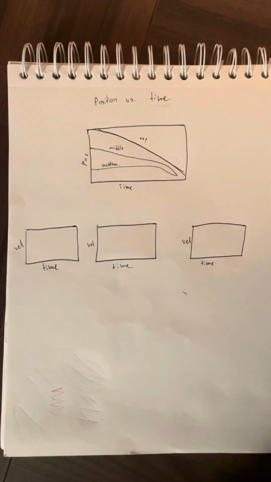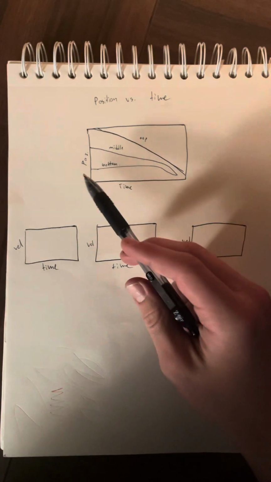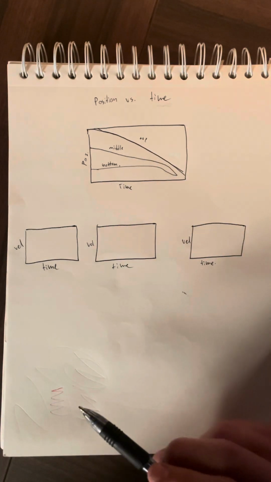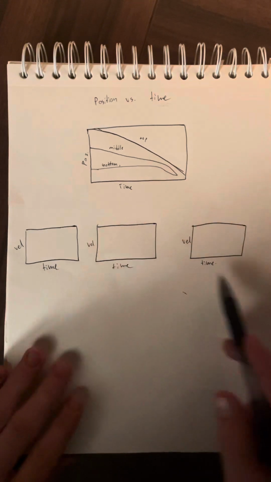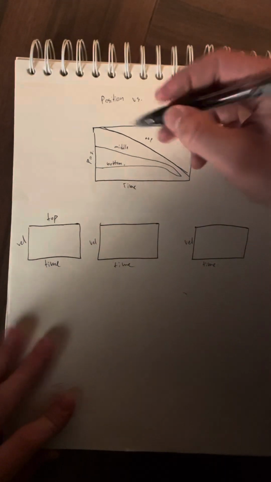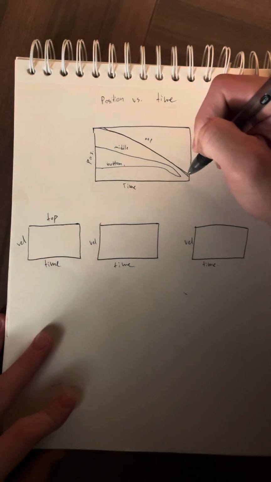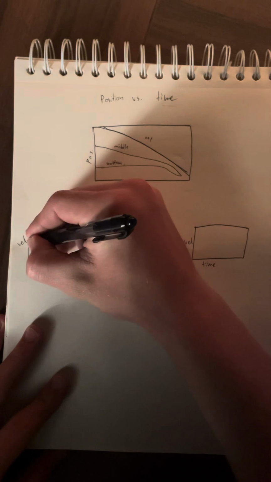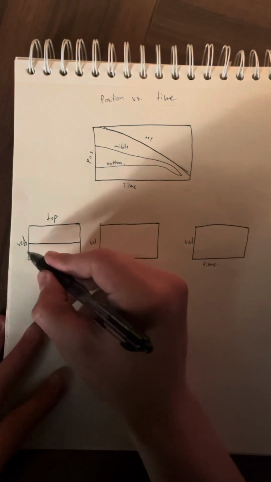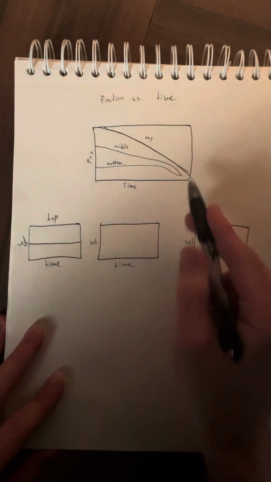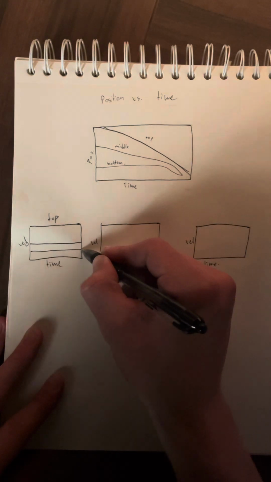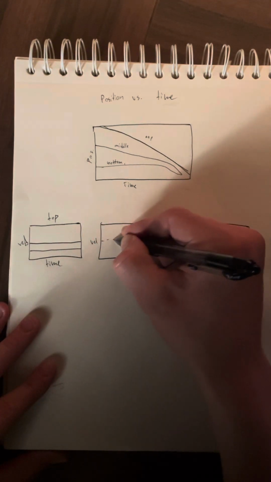Okay, so to start off, here's the position versus time graph for the top, middle, and bottom parts of the slinky. Let's start with the velocity versus time graphs for each. So for the top of the slinky, it's a constant negative slope, which means our velocity graph is going to be in the negatives. And since it's pretty much a constant straight line, our velocity is just going to be a straight line in the negatives. Okay, now for the middle.